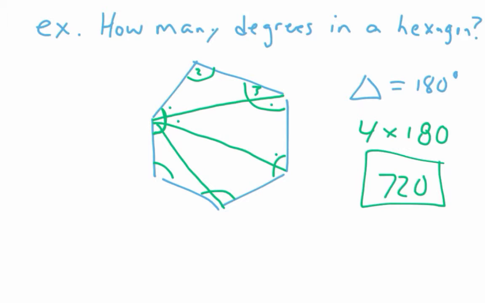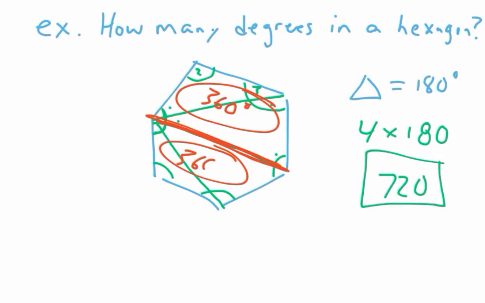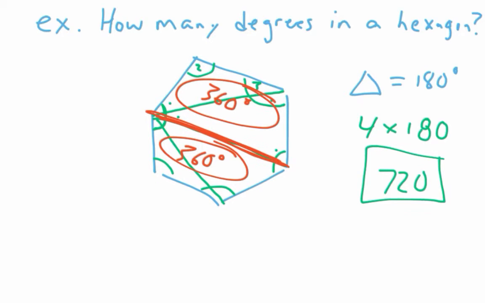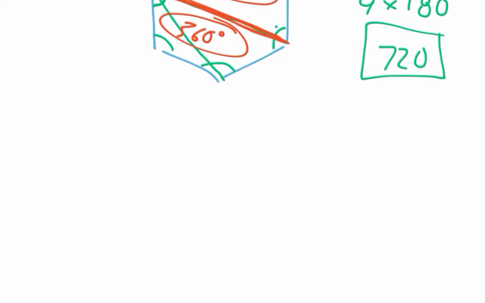If you didn't want to do that, you could instead try to break this thing up into 2 quadrilaterals. And if you just cut one line through here, do you agree the one on top all the way around is going to be 360? The one on the bottom is another 360. So 360 plus 360 is 720. So you can kind of go through and try to prove it different ways. Now, sometimes the triangles are going to work when you may have more trouble trying to get it into a quadrilateral. But let's write this thing down, then we will be done for the day.